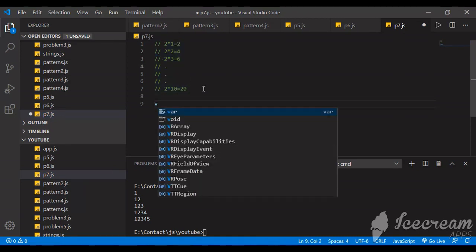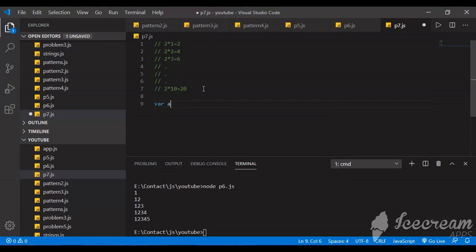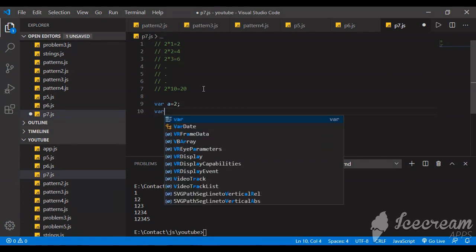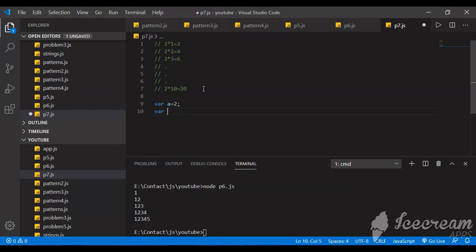I'm going to take var a equal to 2, another var c, which will be a empty string, and I'm going to use for loop.